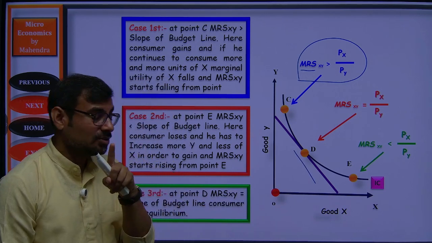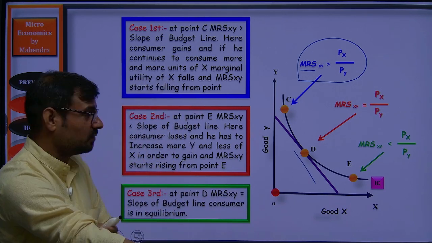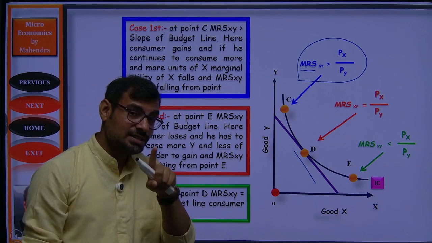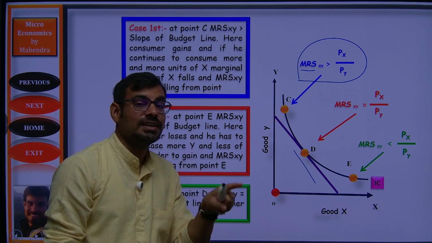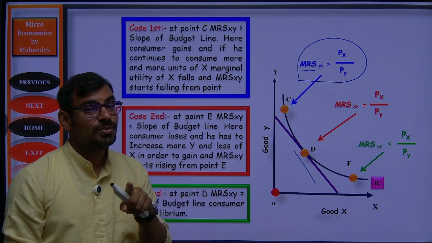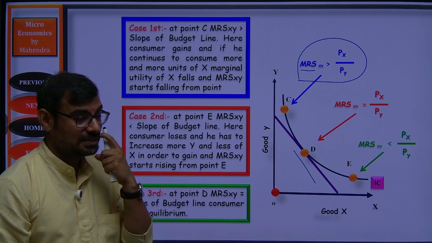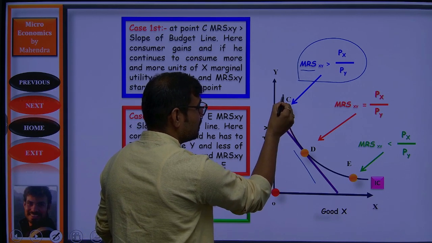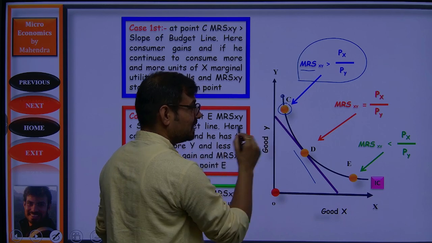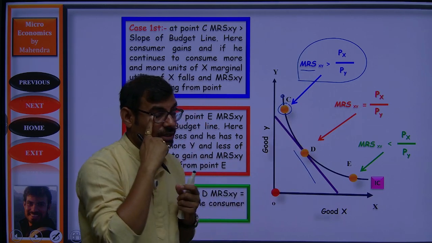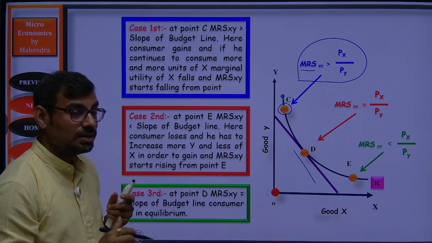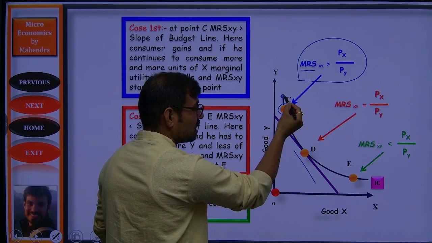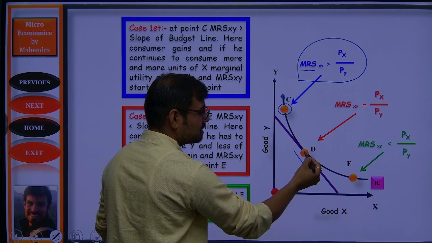But what happens with MRS? If you have studied the property of the indifference curve, and have read why the indifference curve is convex to origin, the reason is MRS keeps on falling as we consume more and more goods. Okay? Now see what is happening: MRS is maximum here, but gradually MRS keeps going down. Why does it go down? Because the consumer would like to sacrifice lesser and lesser. So MRS starts from where it is highest, and gradually our MRS keeps decreasing.